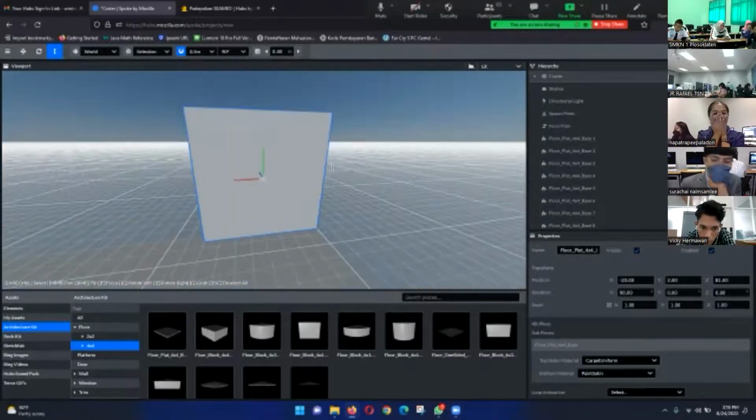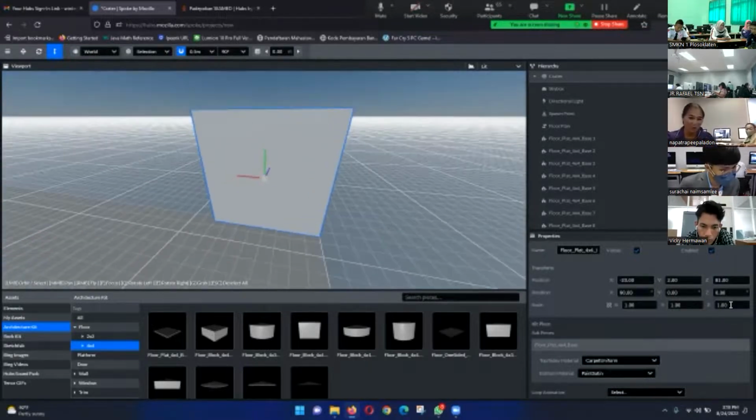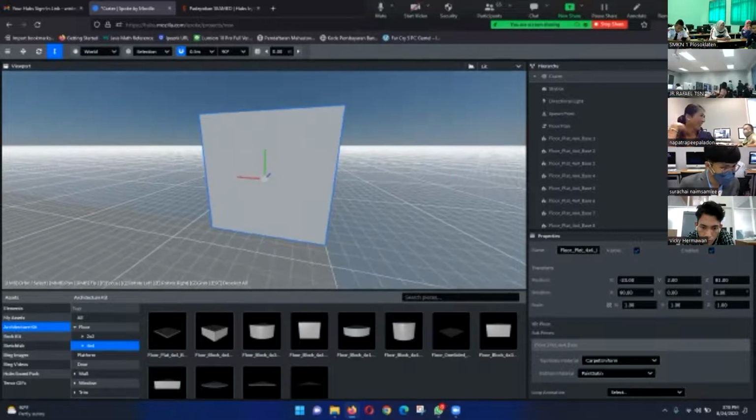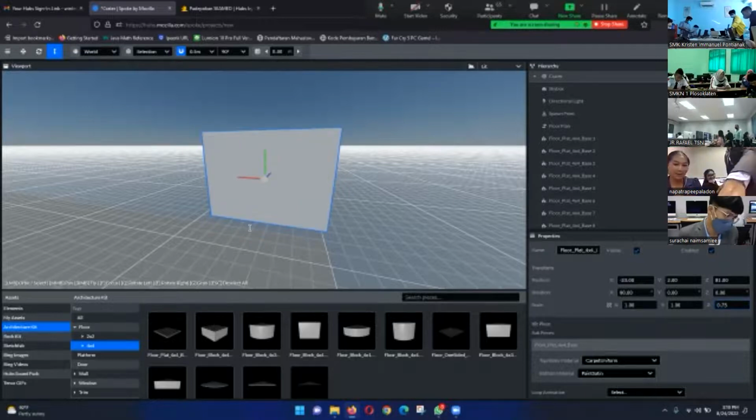So just to note that the vertical is Z. So if we want to change the height, we can always change the Z and we get a different height.